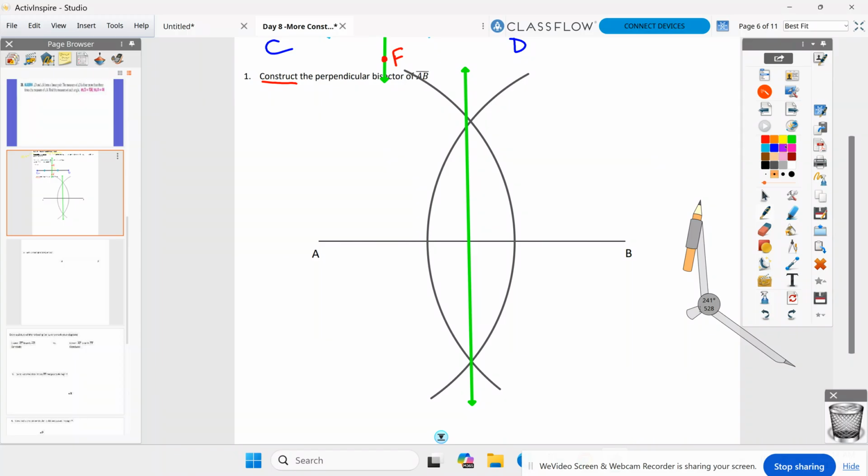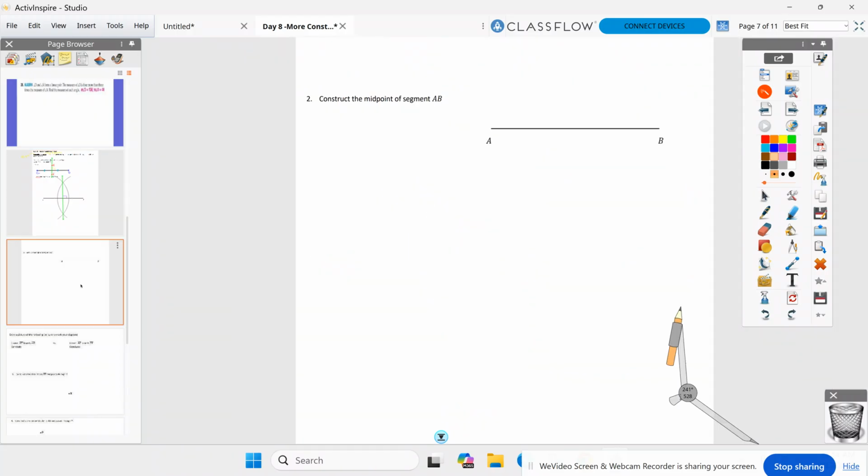Clean it up a little bit, put the markings on that show me it's a perpendicular and a bisector. Looking good? Any questions there? Because now I'm going to challenge you. Any questions with this construction? Okay, ready to get challenged as we look at the next one.